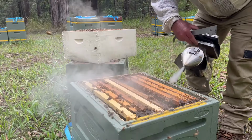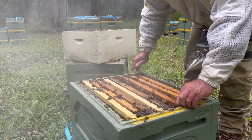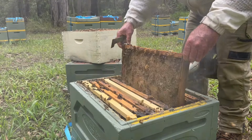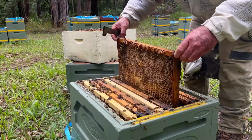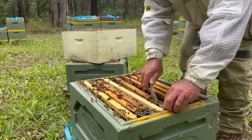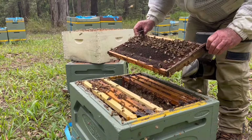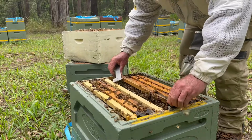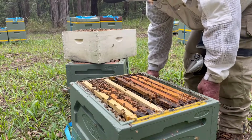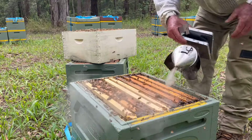So, got a bit of a trick to try and locate this queen. It's not the greatest day for beekeeping. Although it's cool, it's quite... Yeah, I reckon she's up in that nest super. Put it back together and do a bit of a trick.